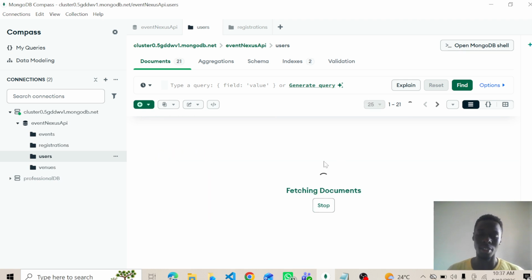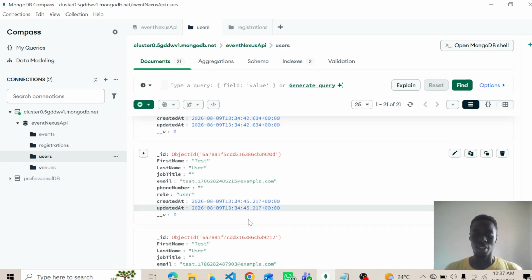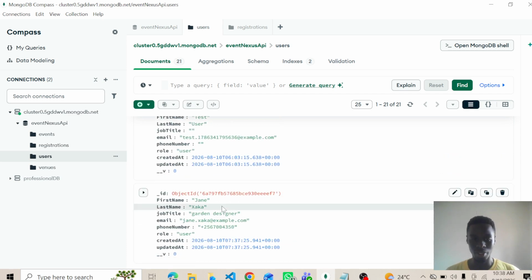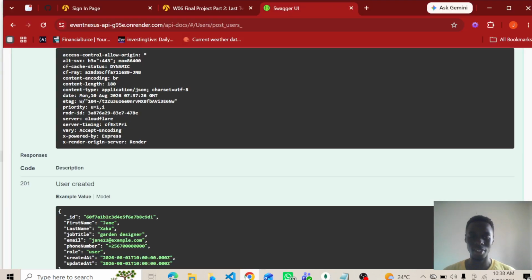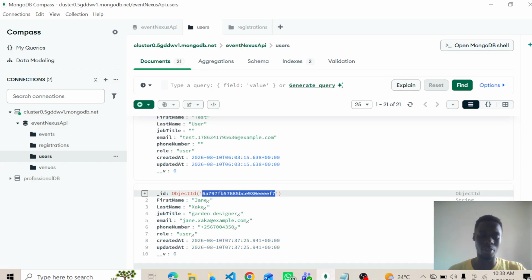It's fetching the documents, just a little bit of time to load. And in no time, we should have Jenzaka in our database. We refresh that, and when we scroll down, we see Jenzaka here. So it was created successfully, and we shall go ahead and grab our object ID.